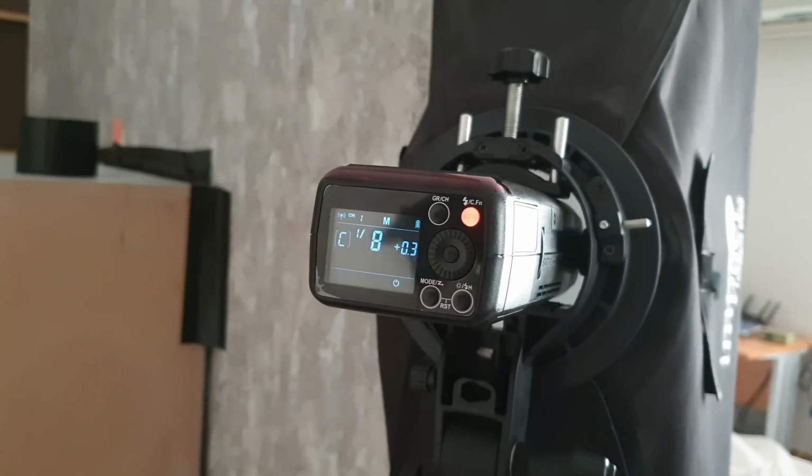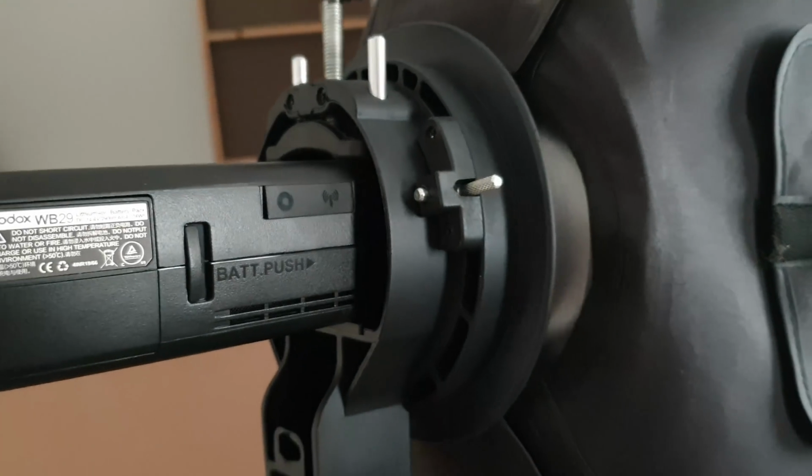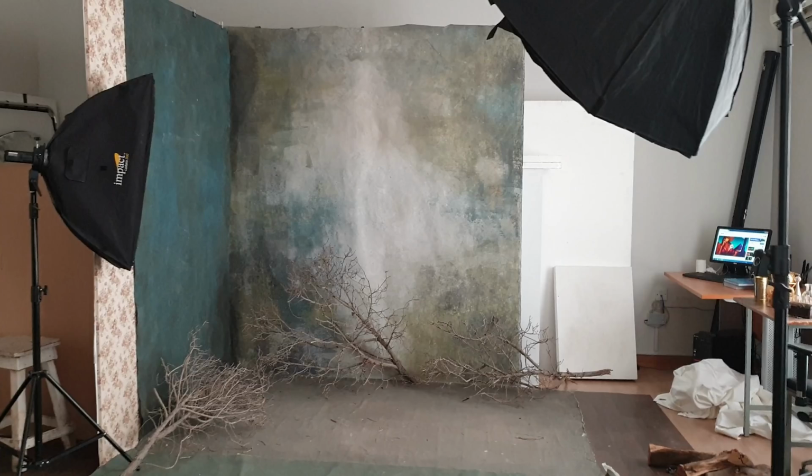And then for a little bit of a kick, we've got the impact strip box again with a grid, and we're using the Godox AD200 for that, and that's off to camera left. So if you just check out the actual set itself from a distance, you can see right now that we have two light setup. We've got a background, and then we've got a side section which is giving us a corner essentially, and I quite like that look where you have a corner of a space. It just again adds a little bit of dimension rather than just having a totally flat back, which doesn't really give any sense of depth.